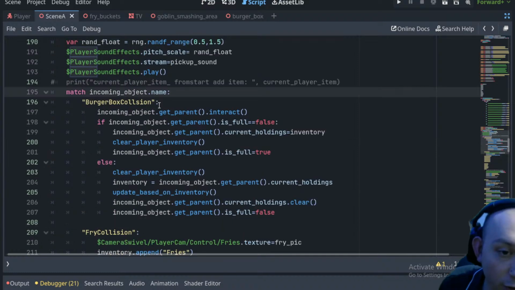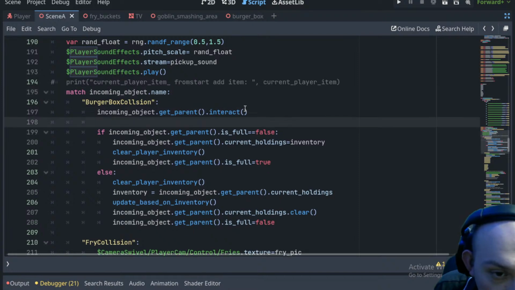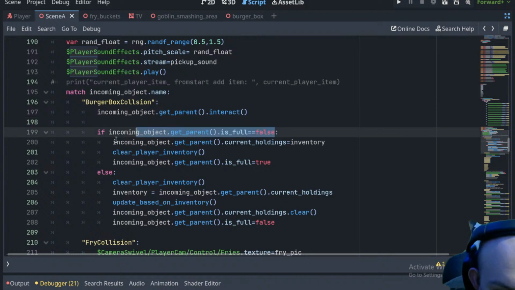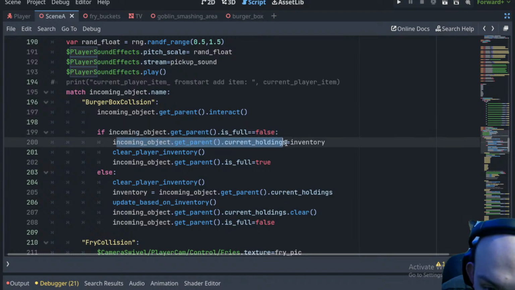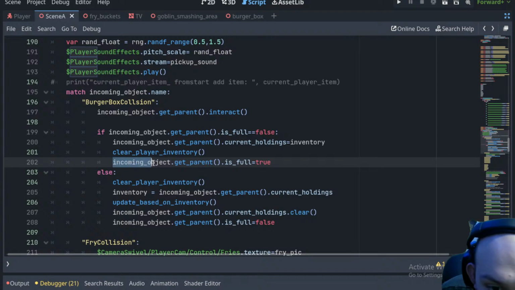So we click on it the first time. We have the interact here, which is strictly animation based. If the incoming object is full, if that is equal to false, meaning there's nothing in it, we set the current holdings array equal to our inventory, and then we clear our player's inventory, and then we also say that the incoming object is full, so we set that equal to true.